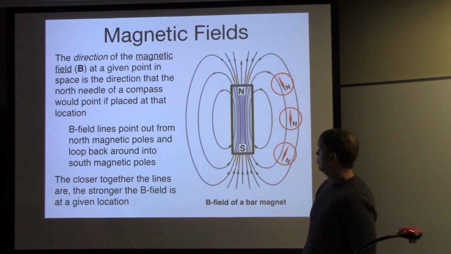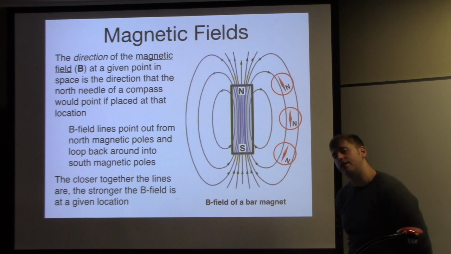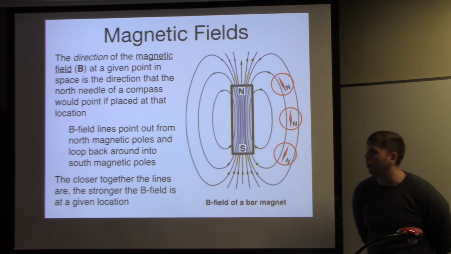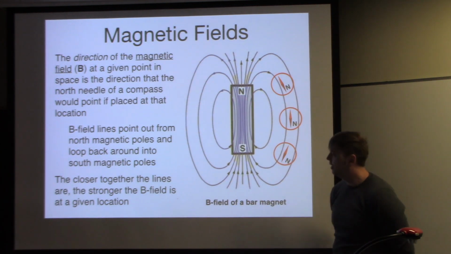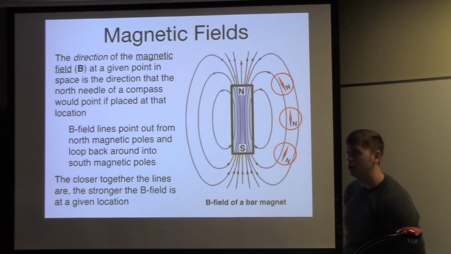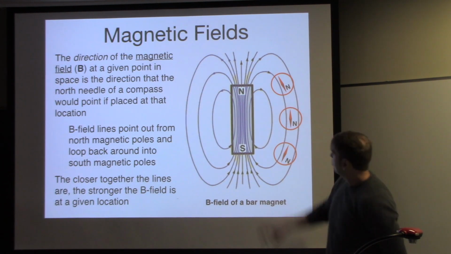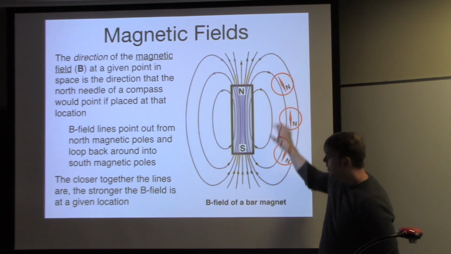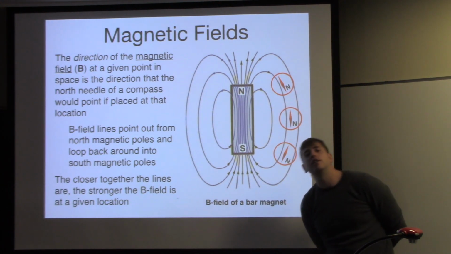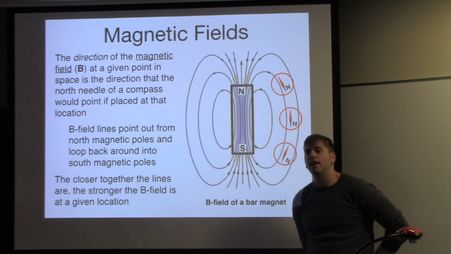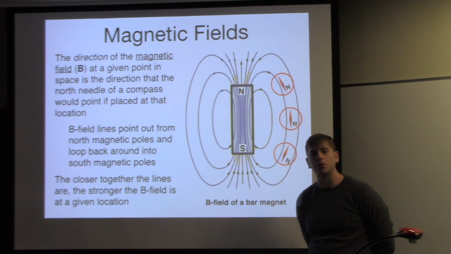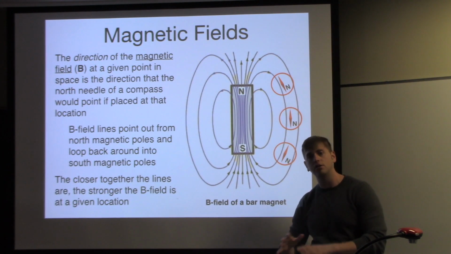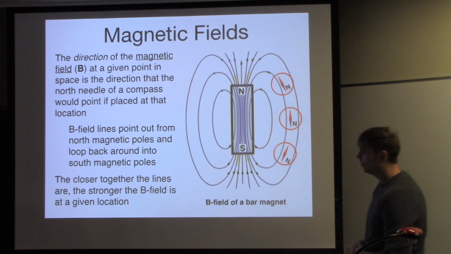What about the magnitude? Well, okay, if we go back to this diagram here, we'll notice that in certain locations, the magnetic field lines are spaced very far apart, and in other locations, the magnetic field lines are bunched up much closer together. When they're further apart, that's telling us that the magnitude of the magnetic field is smaller, and when they're bunched up closer together, that's telling us that the magnetic field is stronger. And this is the same as what we saw for electric fields, if you recall. So when the electric field lines are really closely packed together, you have a really strong field. When they're really spread out, you have a weaker field.